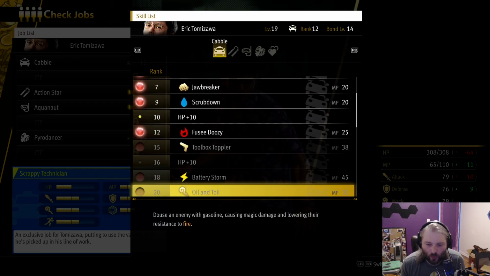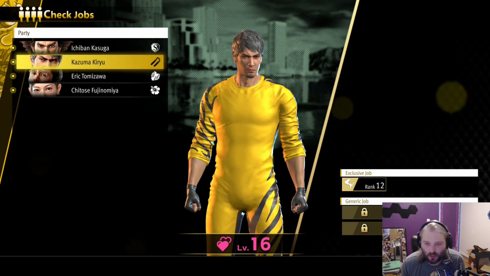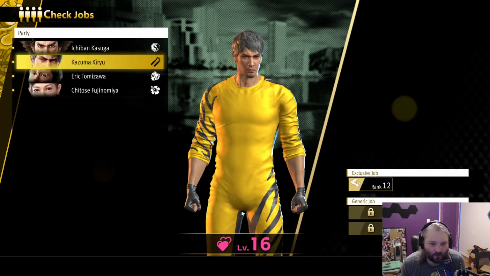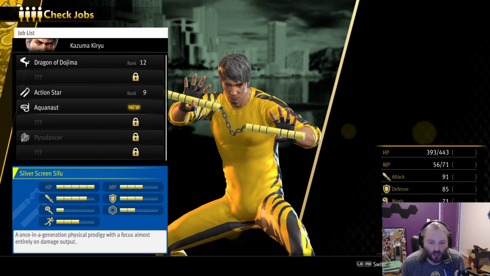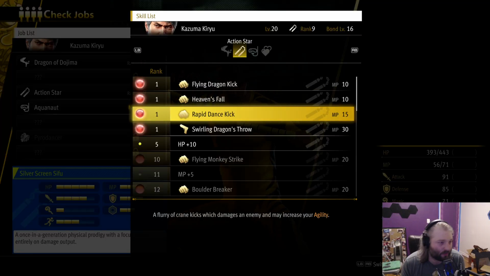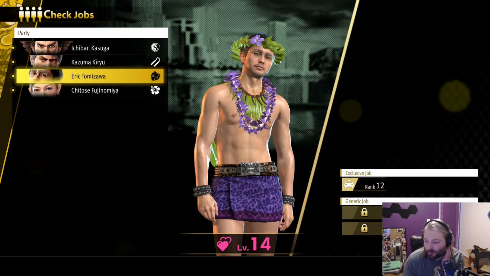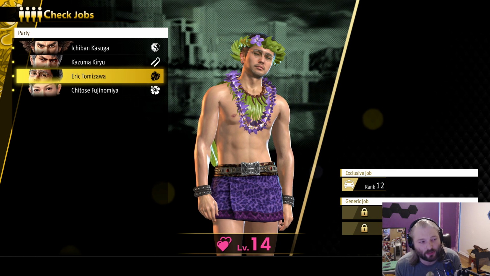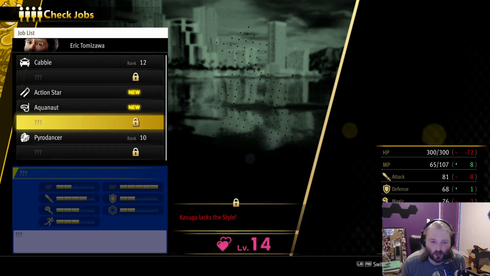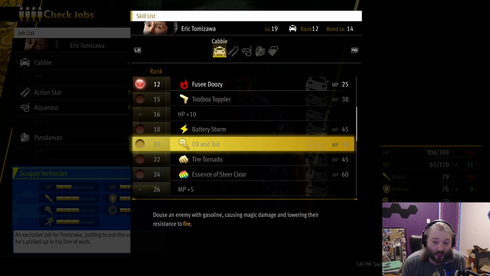And also, this will work if you do scrub down, right? You lower their resistance to electricity. That's kind of why I have him as the action star as well, because I have an electric weapon, so all of his abilities are actually doing electric damage, even though they don't say that. That's something synergistic, because the debuff he does, even though he's doing magic damage and lowering resistances, doesn't only work with other magical spells. It'll work with physical spells as well. So the Cabby's really cool with its debuffs. I really love that class.